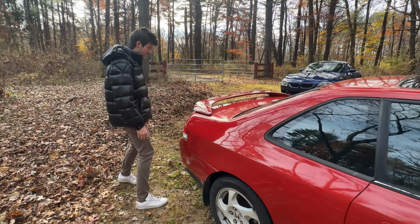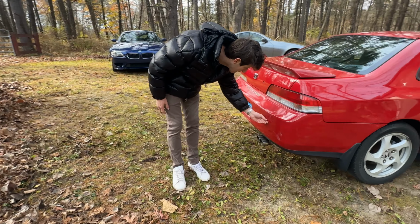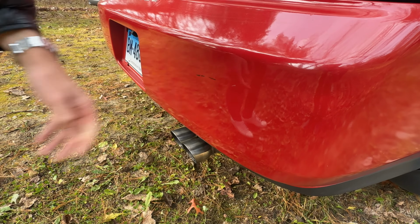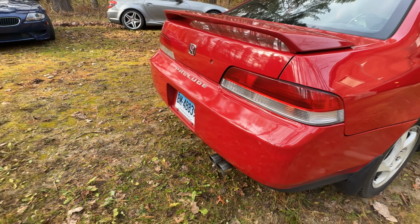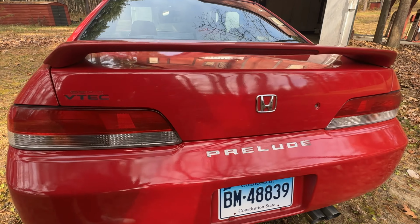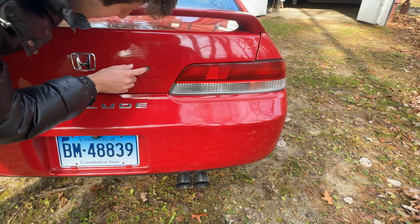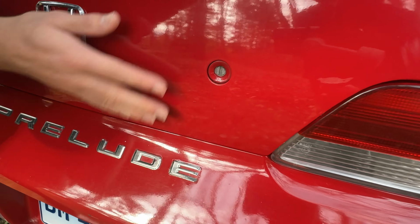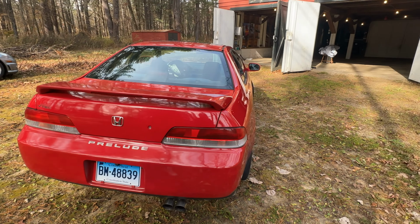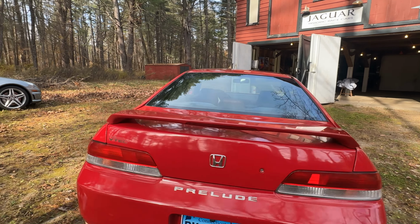And then again, coming around to the back, in good shape. We've got a little scratch here, which is actually coming out, not quite with my finger, but I'm sure that is not an issue. Our dual overhead cam VTEC sticker here. And then if we're just going by the keyhole method, this keyhole has zero overspray in it, which, based on the conclusions that people are drawing in the comments, would indicate that there's not been a repaint on the trunk. But again, up for debate.